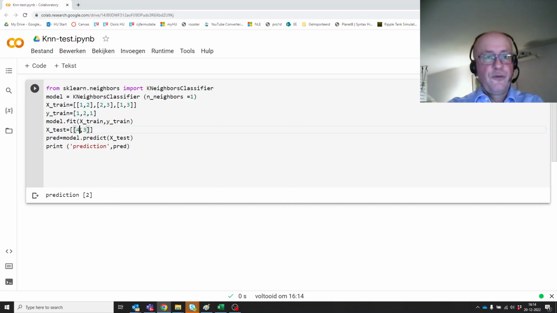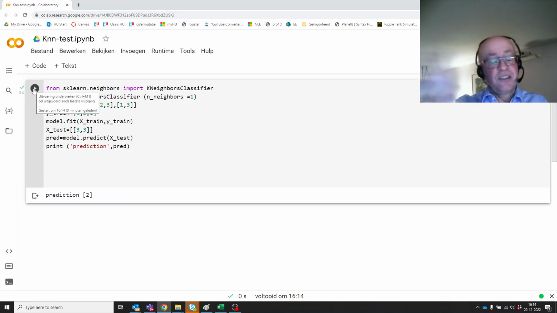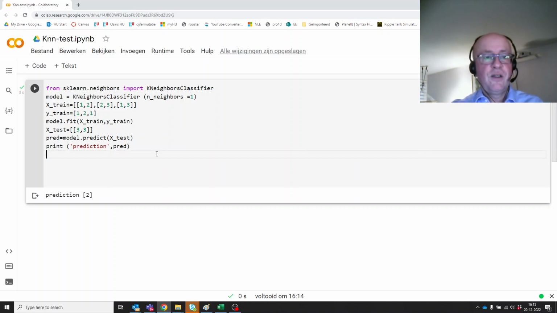And it says 2, which is what we expected. We expected that it would belong to the rightmost class. So this seems to work. This is a really simple example, and I'll explain a little bit more in the next video.